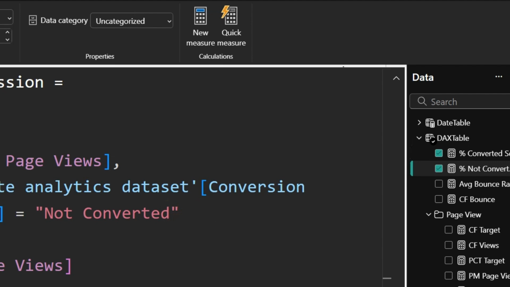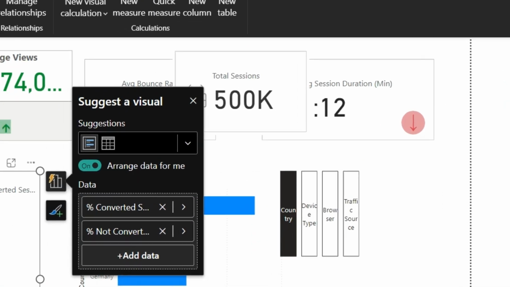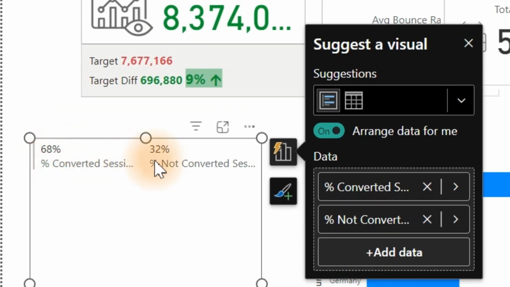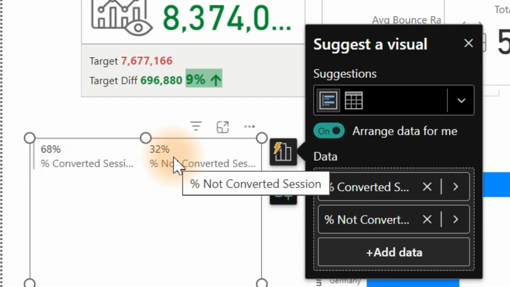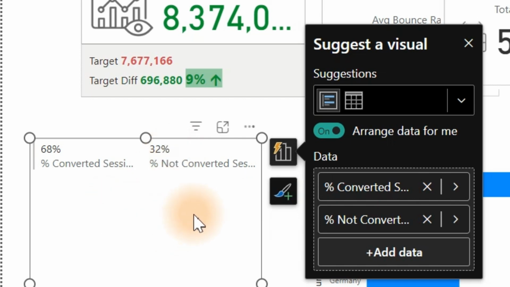I believe by now we should be good, 100%. That is okay. So we have 68%, 32%, and both of them together should give us 100%. So if they're giving you below or above, that means something is wrong somewhere. This is what we should actually have, right? The next thing right now, we don't need this one yet.